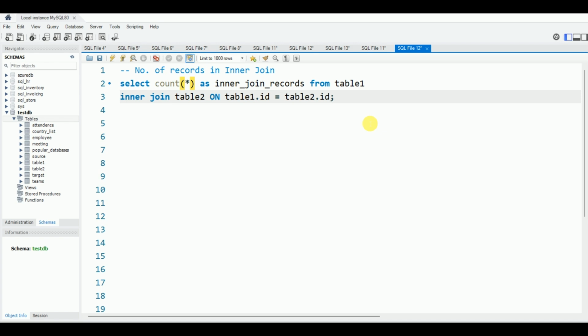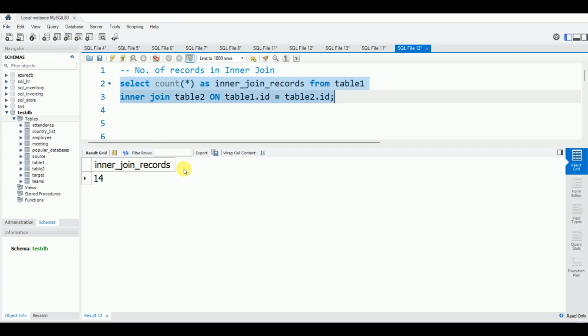Because we need to count the results, I use select count star and give the column name as inner join records, and we are using the inner join on these two tables. From table 1 we use the inner join with table 2, and the condition is the id column, which is the only one common to both tables. We execute this query and check how many records we get.